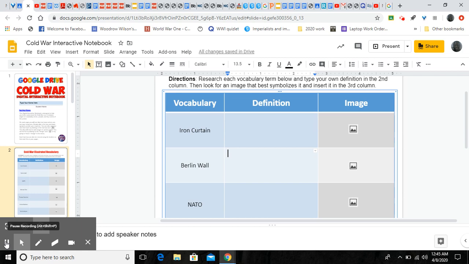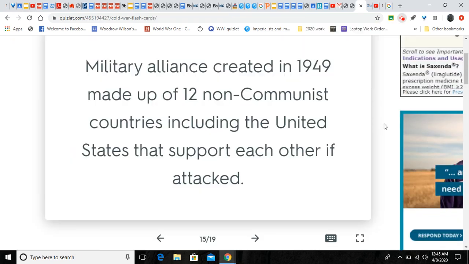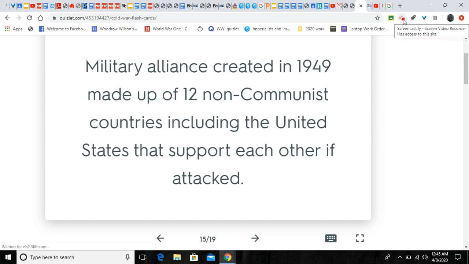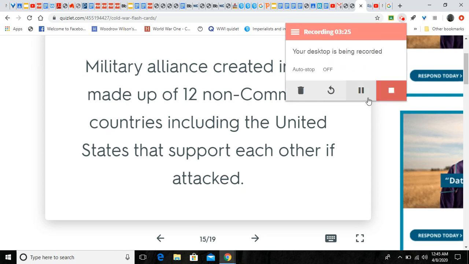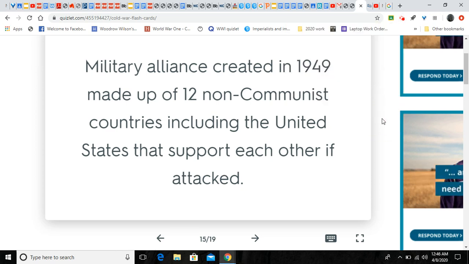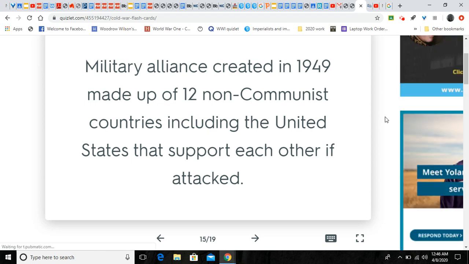Next, we have NATO. Pause and read the definition on your own, and then try on your own to put it in your own words. I said own a lot, I know. All right, so remember, you're taking out words and you're changing words to fit how you talk. So a military alliance, I don't need to know when it was created.